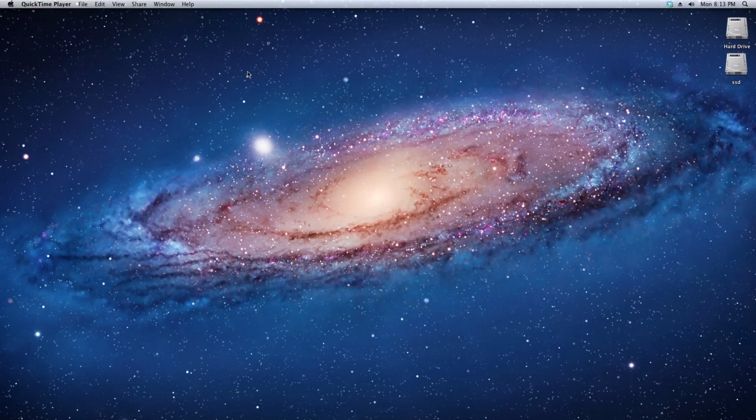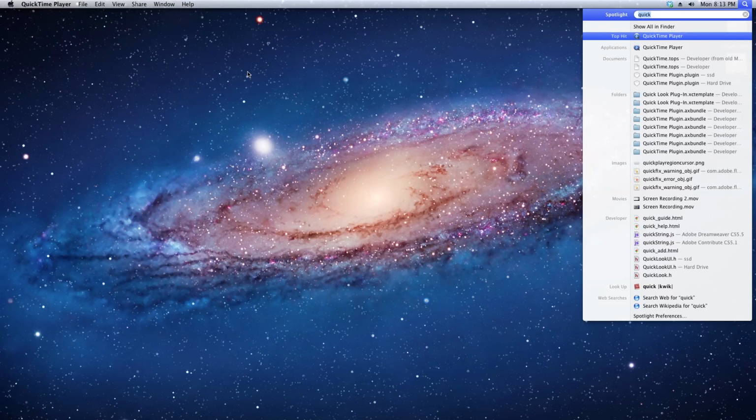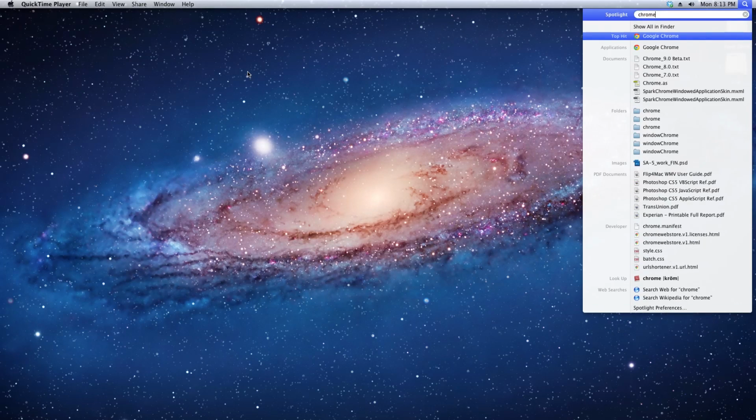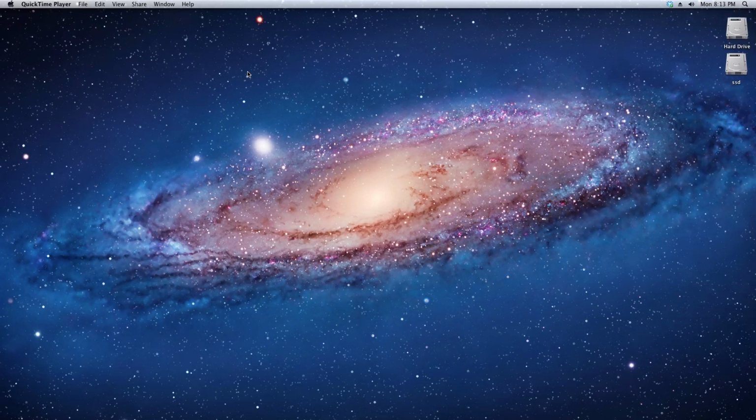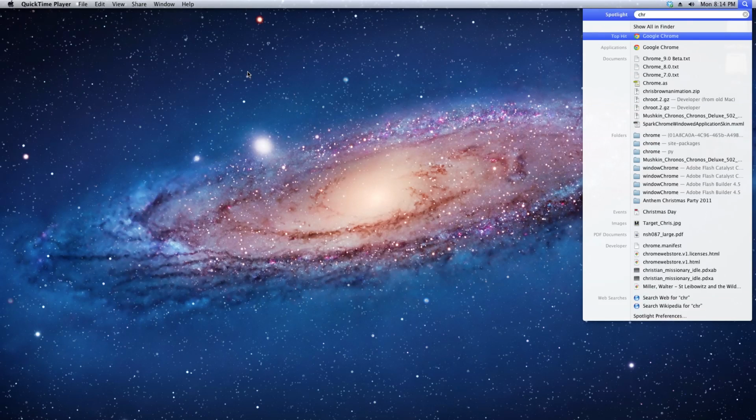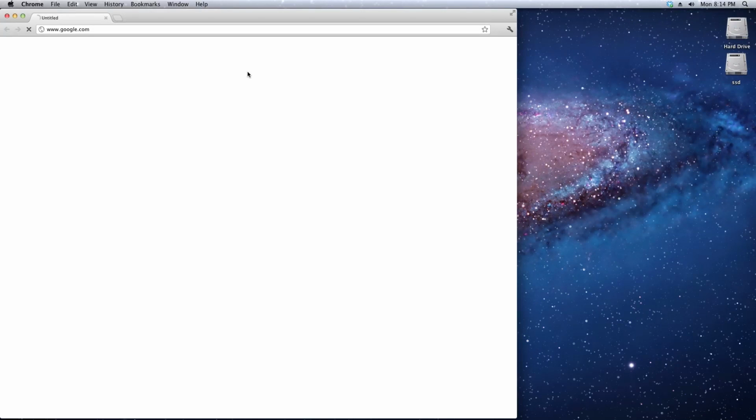So the first thing we want to do is switch over to Chrome. Quick basics real quick. Spotlight, it's your friend. Command space on your keyboard. This video is basically for people like me who mainly work from the keyboard, work in the terminal, stuff like that. So anyway, what you do, just go to Chrome. However you go to Chrome, go to Chrome.